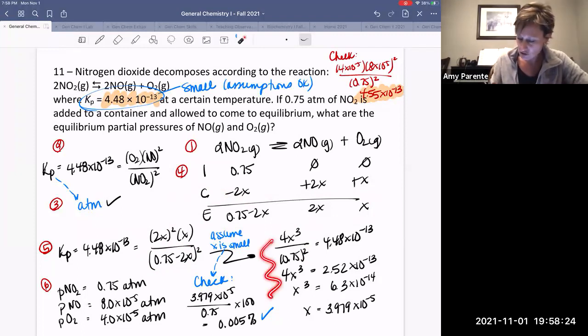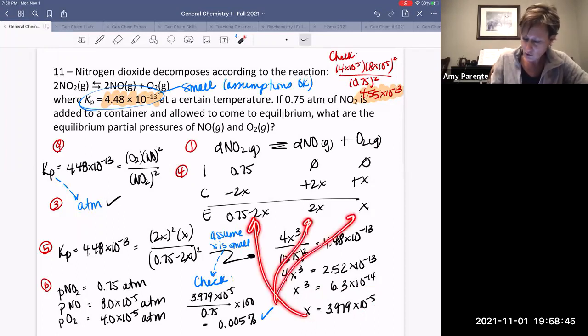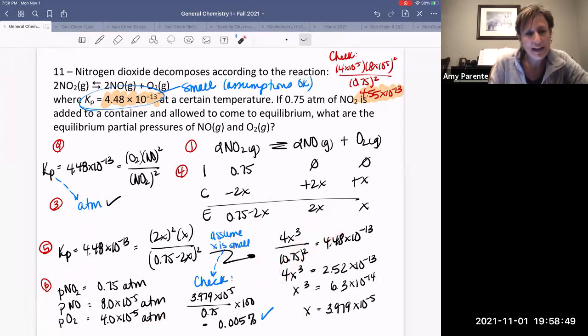And so going through and solving for x, we're going to have another situation where we have to take the cube root of something. So I was glad, Sarah, that you asked for that, so we can make sure to highlight for anybody who needs to do that in their calculator that they know how to take a cube root. Once we solve step 5, which is solving for x, we need to take this x and put it back in for these terms in order to get what these values are. Remembering that the units for these are going to be atmosphere.